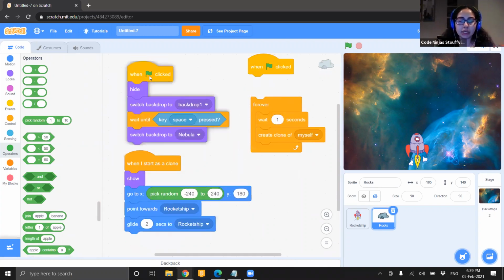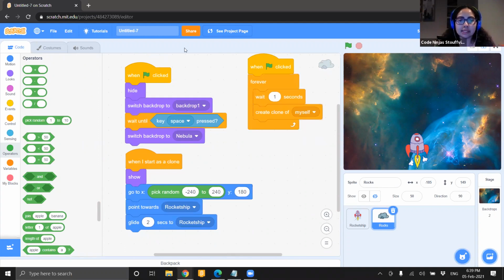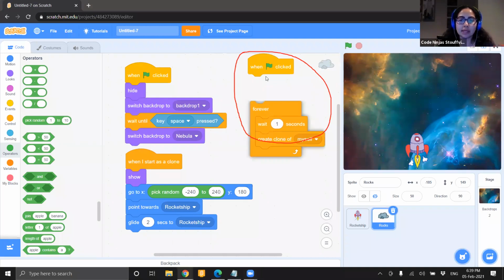So if any of you are catching up on the blocks, they're all gonna be on the screen. I'm not gonna move it for now, but go over to the code that says when flag is clicked, forever, wait 1 second and create clone of myself. So the second script that we put in. We don't want our code to start cloning before we press on the space bar.